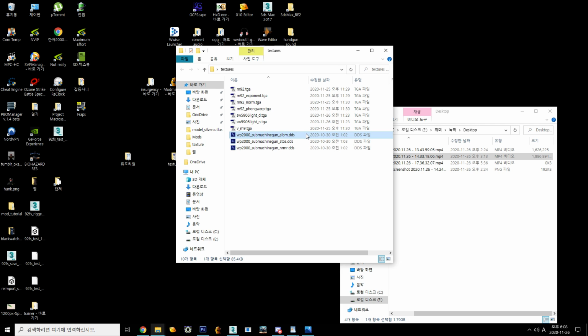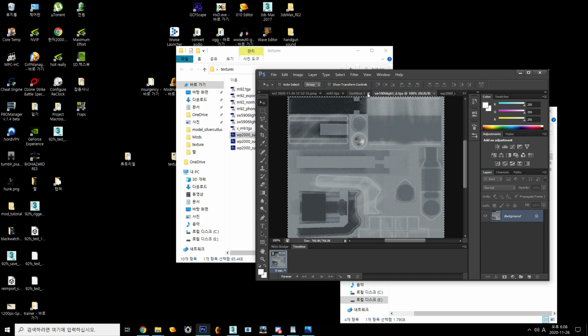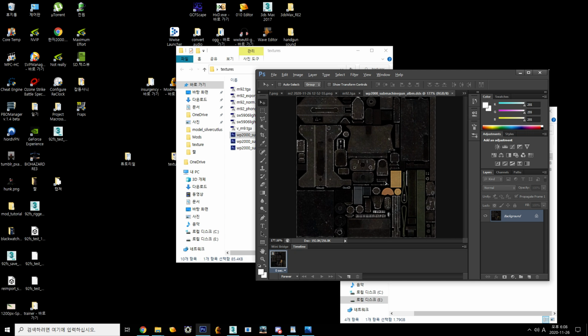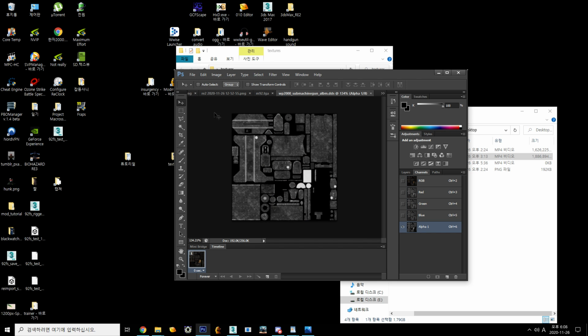This is albedo plus metallic map or something. Click it. This is a texture from another model. It's called MQ-11 submachine gun, and you see it's an albedo map that has metallic surface as an alpha channel.